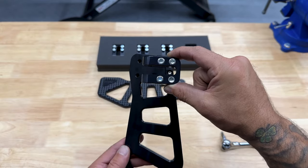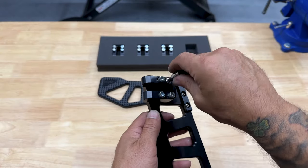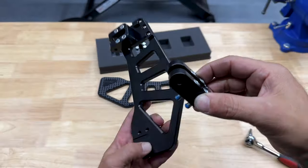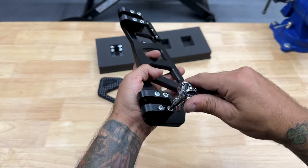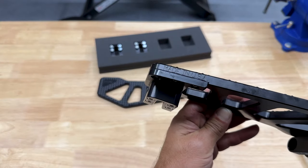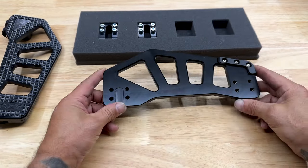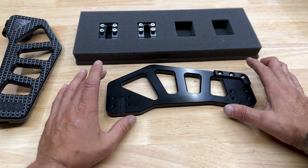So the U-shape on your clevis, you want to orientate that inboard. And to tighten down the clevis screws, I'm using a 3/16 hex bit. So it's gonna be the same thing on the other floorboard. Now, when you're tightening these down, you don't wanna set them down on your table, because this will scratch up your surface.